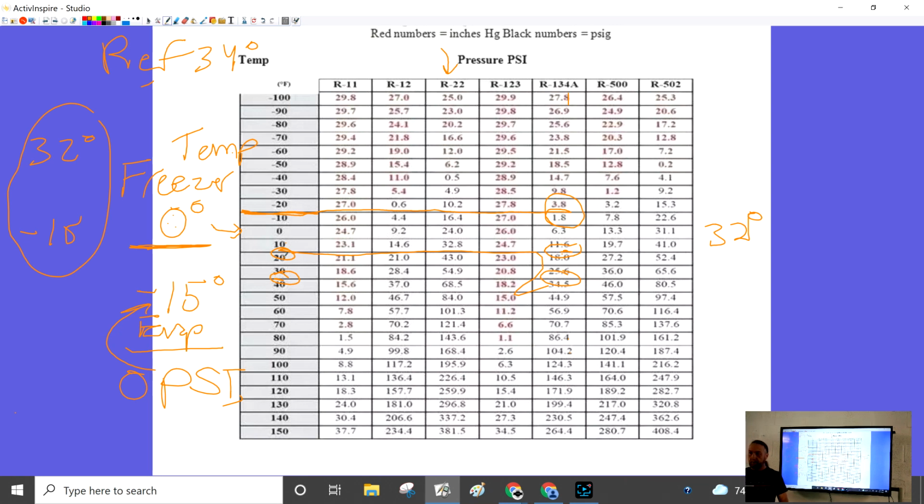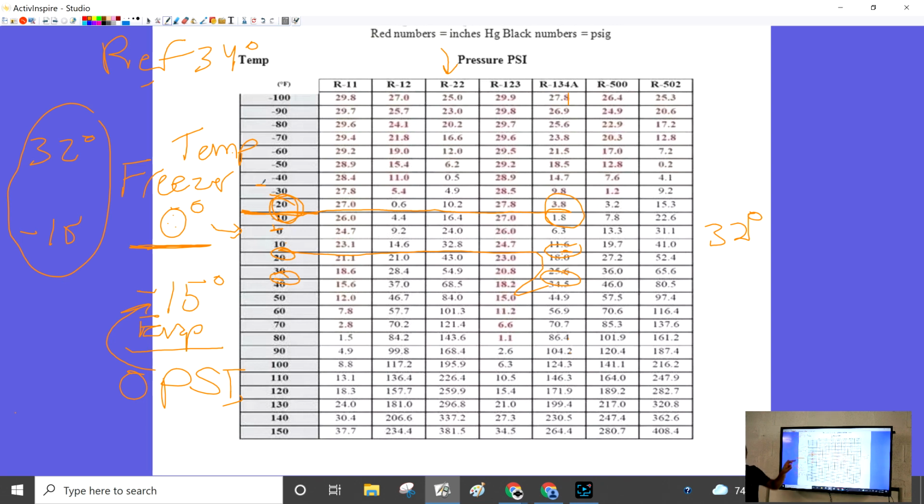So if I'm at a freezer and it's empty and not cooling at all, and I want to set my temperature at 0 degrees, that's what I would go by. Go to 0 degrees, go across the chart and find the pressure. But we're talking about a freezer. We don't want to be at 0. We want to be a little bit under 0. So we want to be here, but we want our evaporator to be colder than 0.